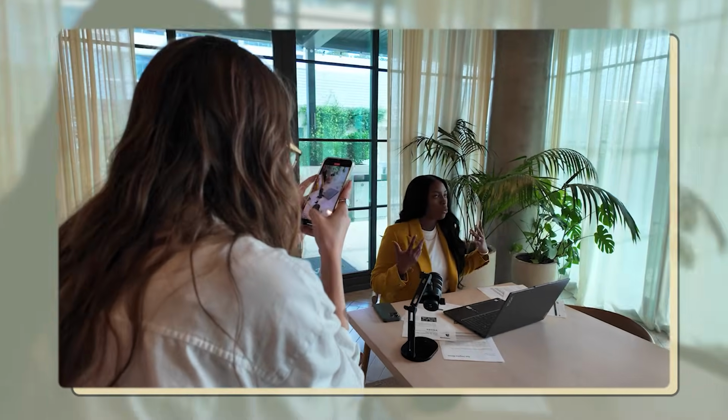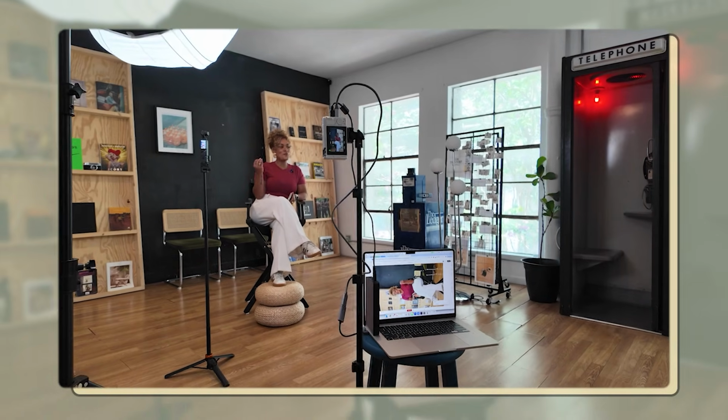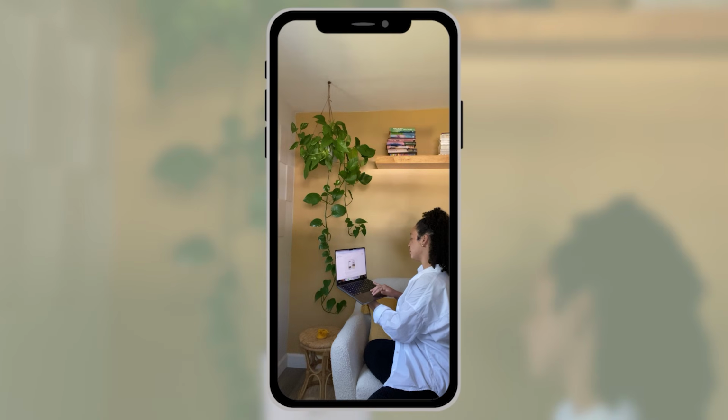Now into the next category, which is a content shoot. So this is essentially the complete opposite of content stacking, where you're intentionally planning brand visuals that you're acting out for B-roll clips. And yes, you can definitely do this in a more official shoot, or maybe you have a studio, different outfits, lots of props, or you can do it very simply in like your home office or a space that you're already in every day.